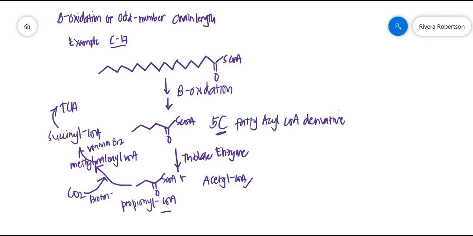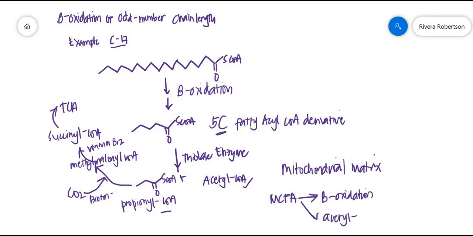Ngayon, paano naman kapag ang gagawin naman ay yung sa very long chain fatty acids? Now, that's a different story because eto, lahat ng napag-usapan natin kanina, it all happens in your mitochondrial matrix. Now, before I forget, also one of the fatty acids that are found in the diet ay yung mga medium chain fatty acid. Now, it's the same thing. Yung mga medium chain fatty acid, they all undergo beta oxidation, and in the process gives us acetyl CoA derivatives. Now, lahat ng to, they all happen in the mitochondrial matrix.